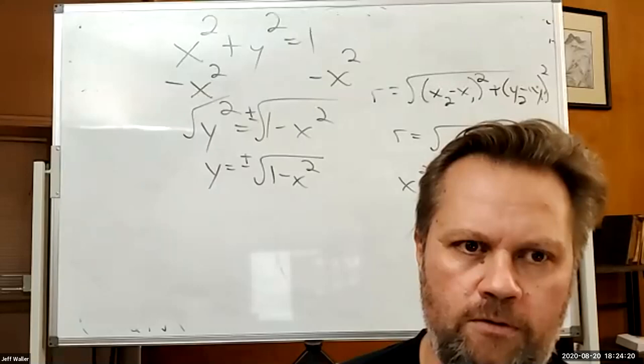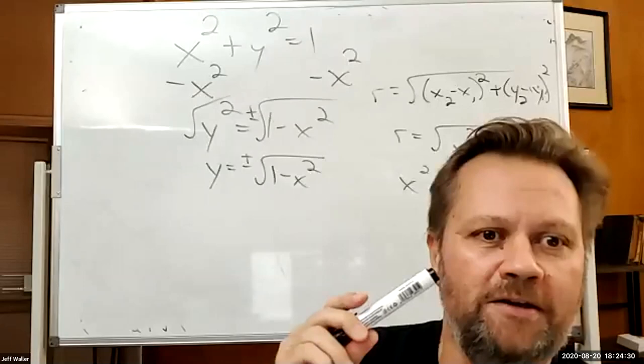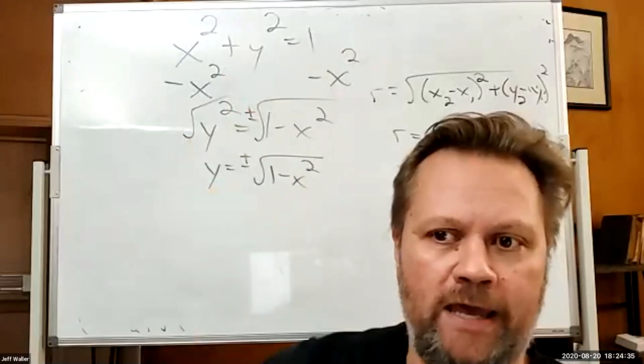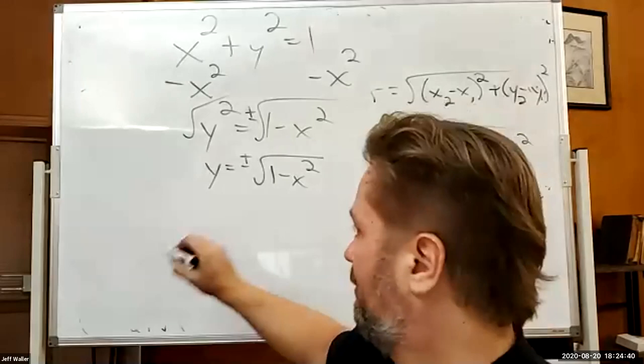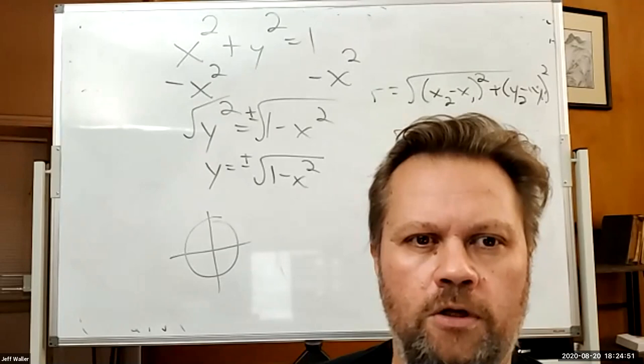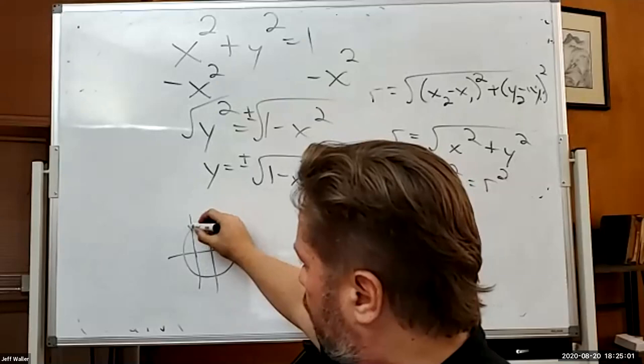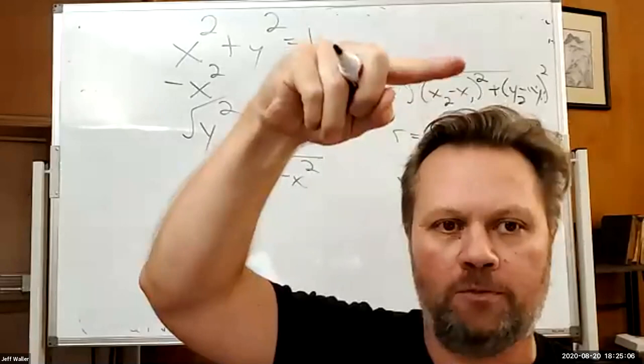No. Let me ask this a different way. How many functions are sitting there right now? Two. So can I write this as a function of x? No. Which makes sense, because what does it look like again? It's a circle. And what test that came up earlier does it not pass? Has multiple outputs per input. The vertical line test, which is a visualization of the definition. For every x, there can be only one y. So if you draw a vertical line somewhere and it goes through more than one place, that x has more than one y.